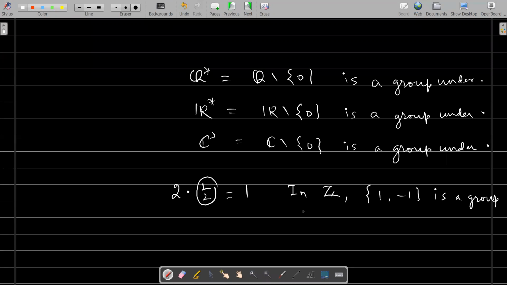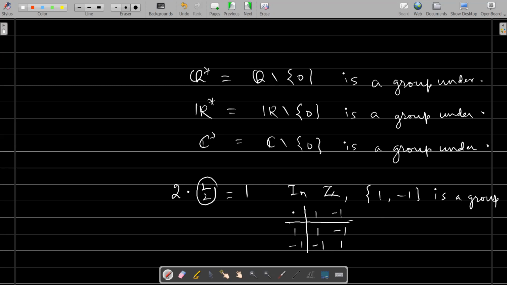And once there is a finite set, there is a nice method to check whether it's a group or not. What you can do is write down all elements. So this is called a Cayley table or multiplication table. So 1 into 1, I'll write here, that is 1. 1 into minus 1, I'll write here, minus 1. Minus 1 into 1, I'll write here, minus 1. Minus 1 into minus 1, 1. And you see, we don't go outside the set. So the product of elements 1 and minus 1 is again from 1 and minus 1 itself. So it's closed under the operation, right?